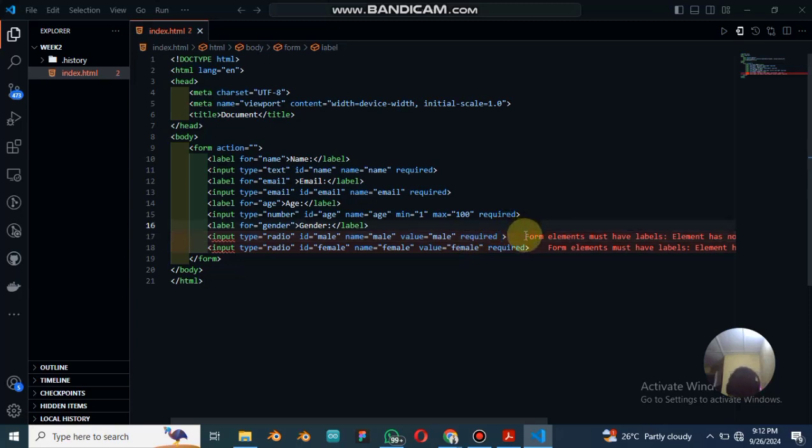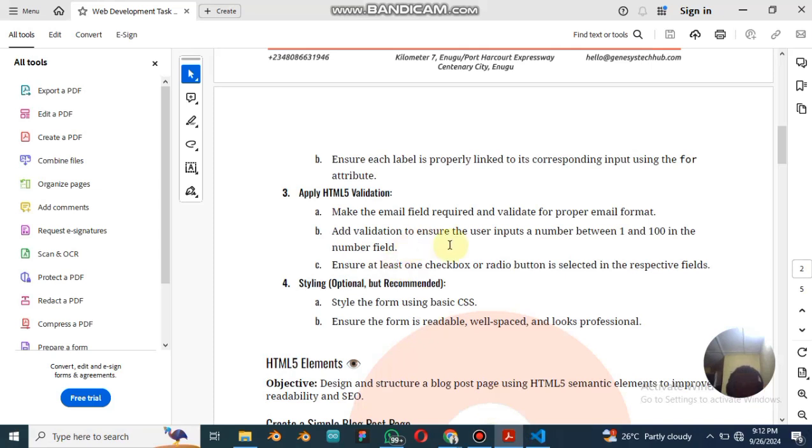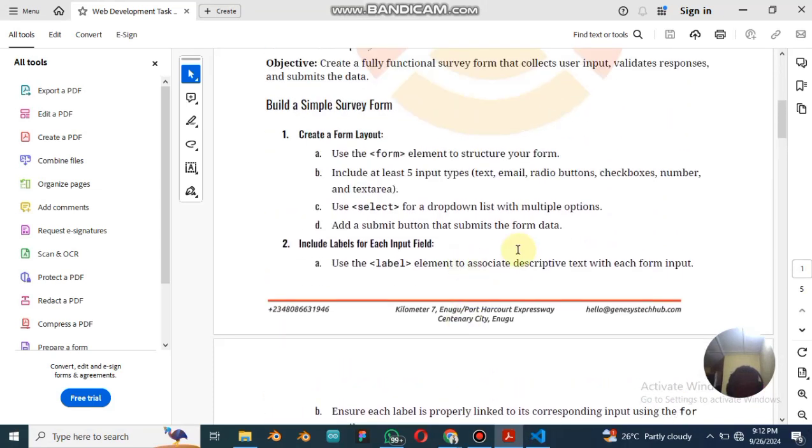Add our HTML validation. Now the next thing we want to do is, if you check, they said we should put a radio button. So these are radio, done that. Now the next one is check buttons.